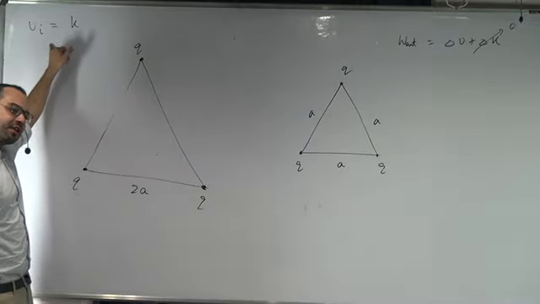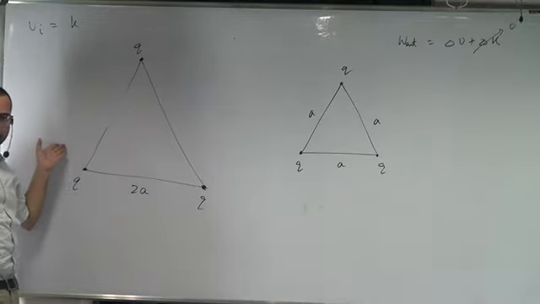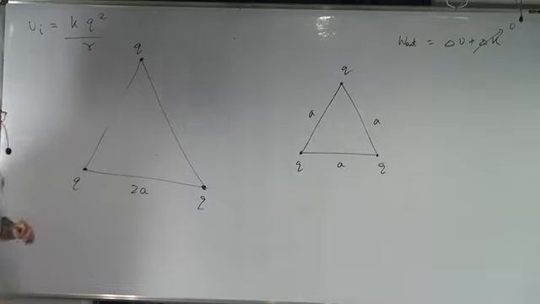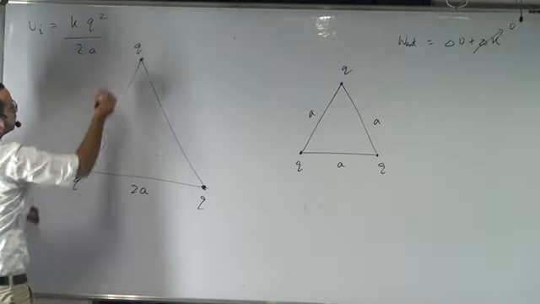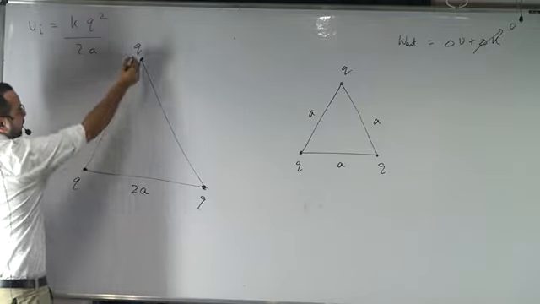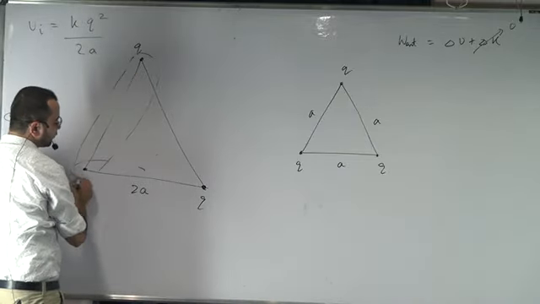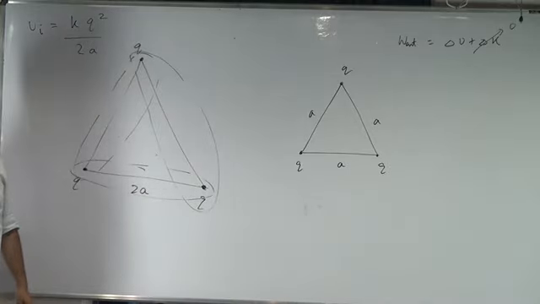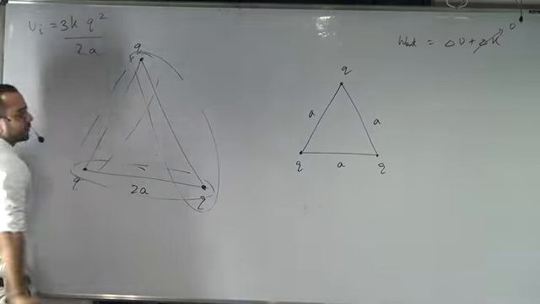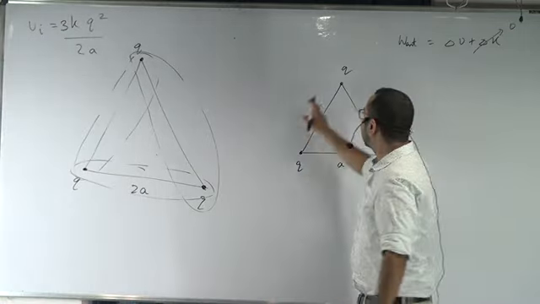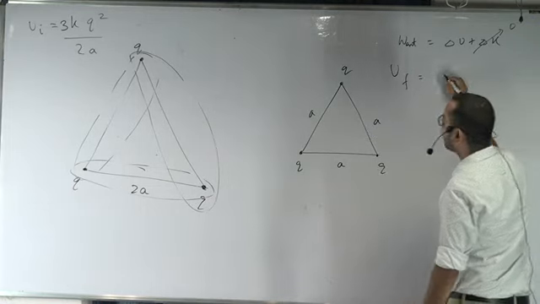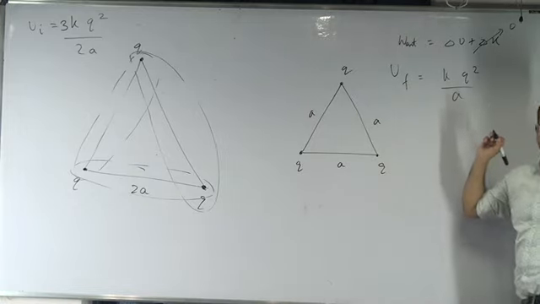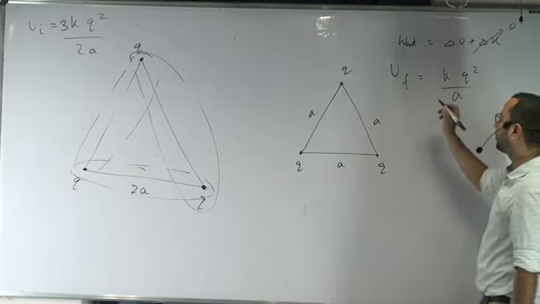So what am I interested in? The initial potential energy. What is the initial potential energy? It is KQ1Q2 upon R. Sorry, it's not R, here it is 2A. For this combination, I'll have the same term as for this combination, and the same term for this combination. So the initial potential energy is 3 times this. What is the final potential energy? The final potential energy would be KQ square upon A for one combination, and we have 3 identical combinations, so into 3.